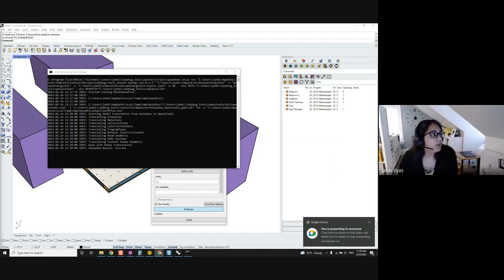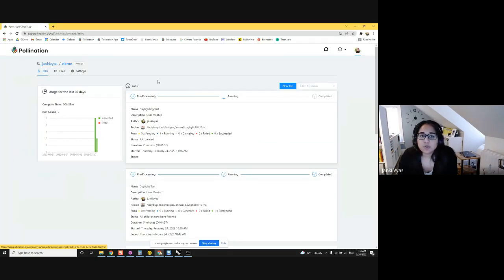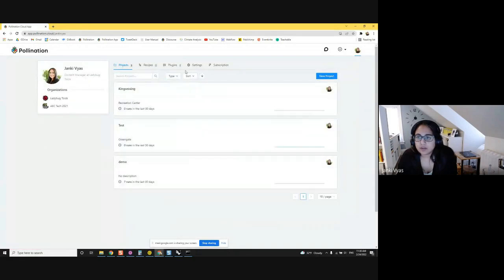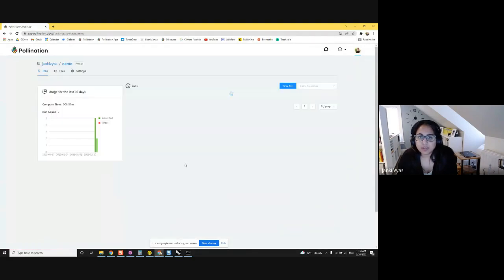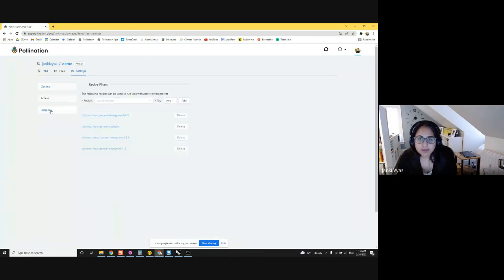Yeah, sure. So we can go to, where's my pollination app? So if you go back to the Cloud app and you go to your settings in a project, and go to the project settings, this is where you can select recipes.